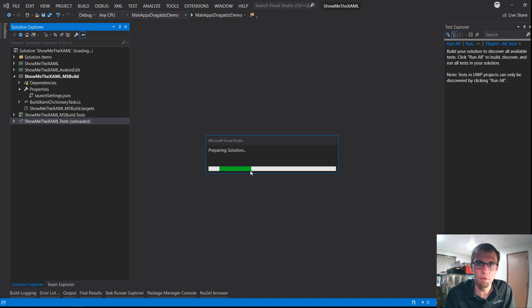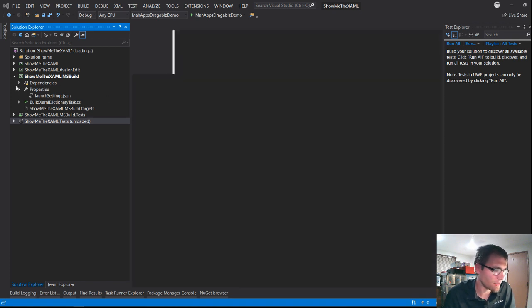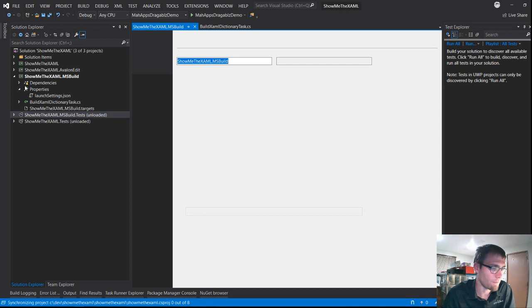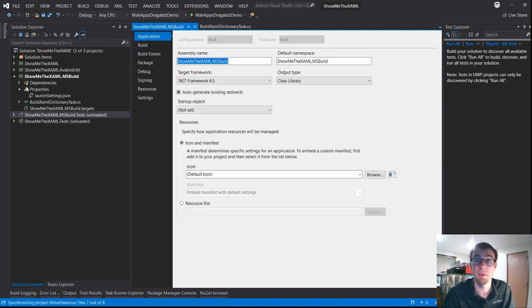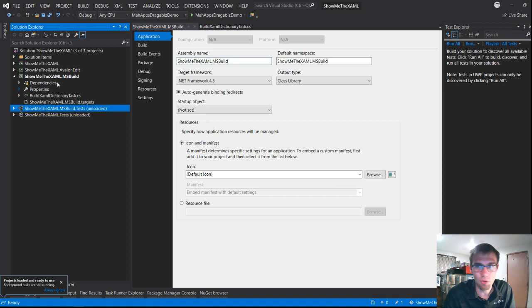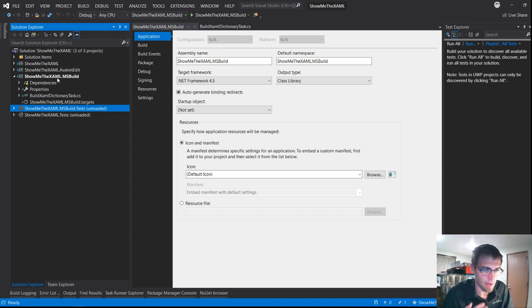It reads through all of your XAML files on a pre-compile step and generates a C# dictionary filled with the XML that it finds. So in our project, you'll see the XAML displayer control. That's what this is ultimately looking for. It goes hunting for XAML displayer controls, and every time it finds one, it reads in the string between the opening and closing tags and adds that into a dictionary. So that's all it does.